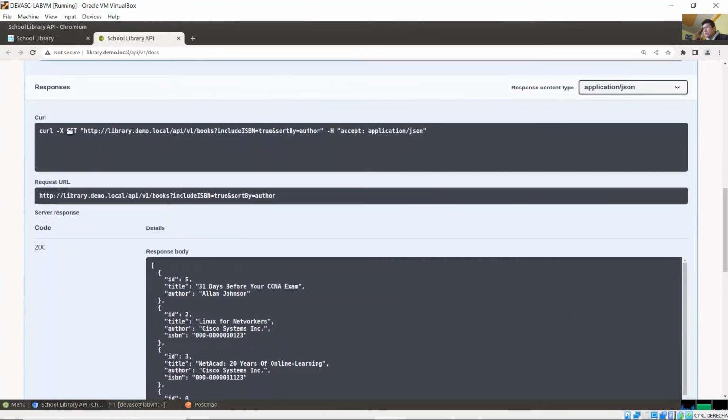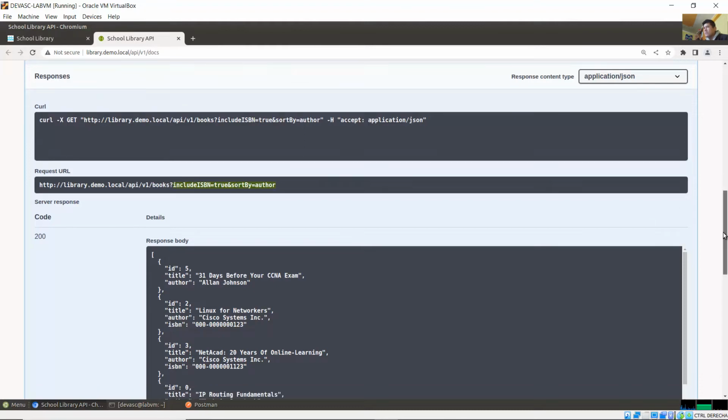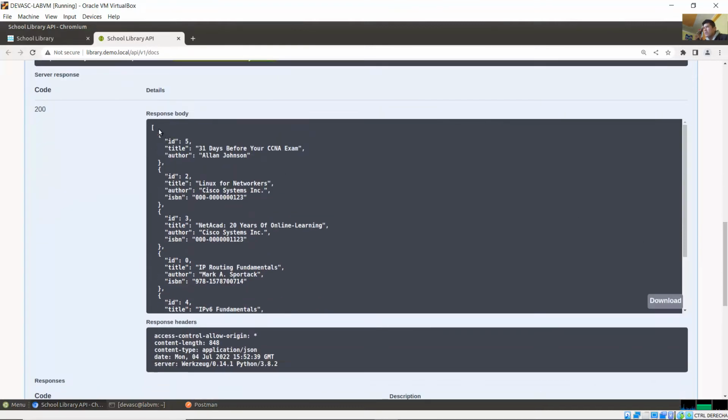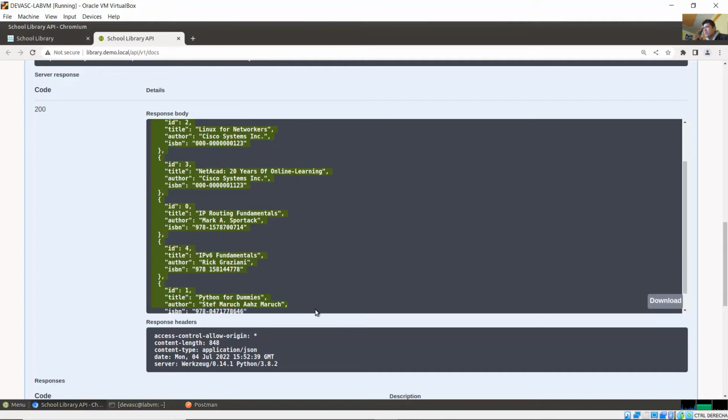And the cURL, the URL. There are two variables. The first variable is include ISBN true, and the other variable is sort by author. Two variables included. And the result is this, the response.